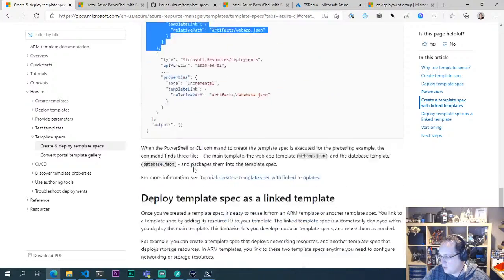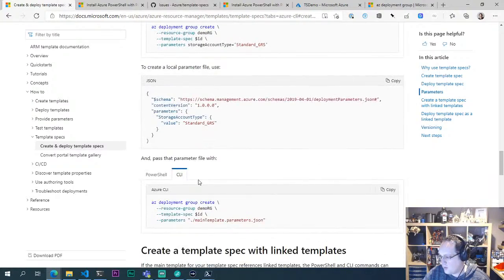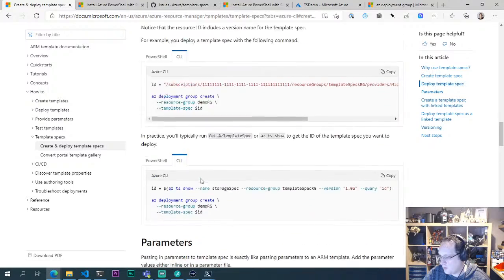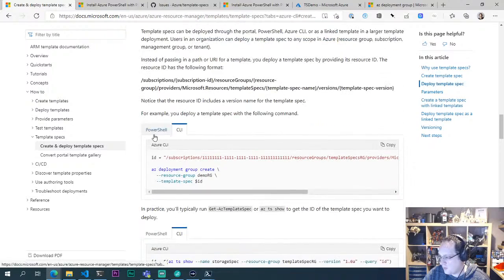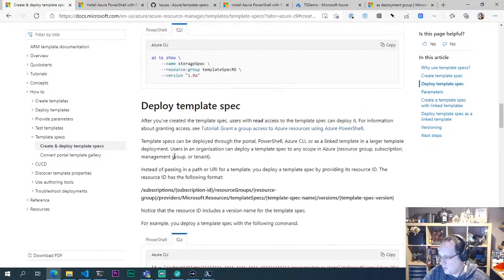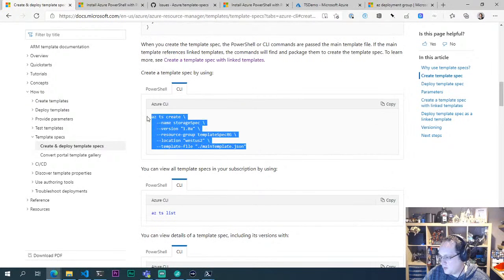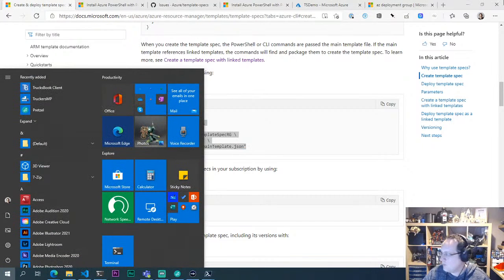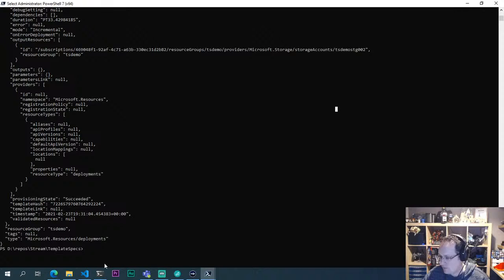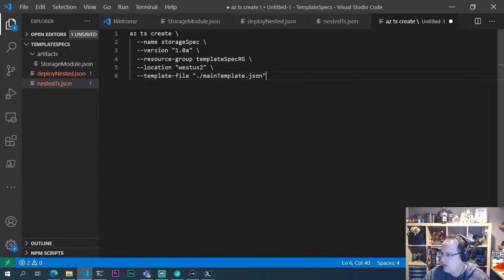And we're going to check on the command I get from the CLI. Where is it? AZTS create. So let's just throw this in here.